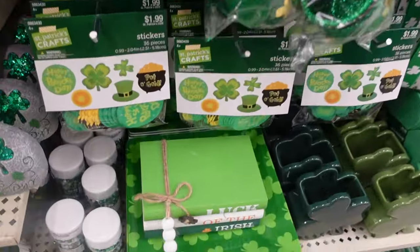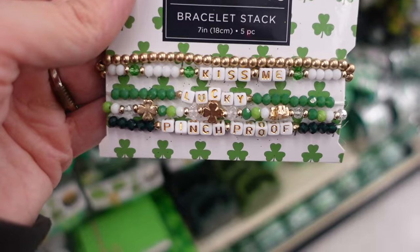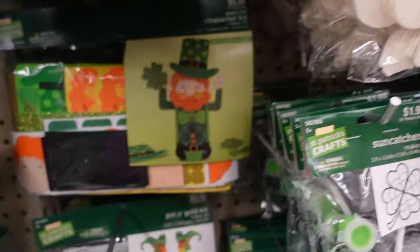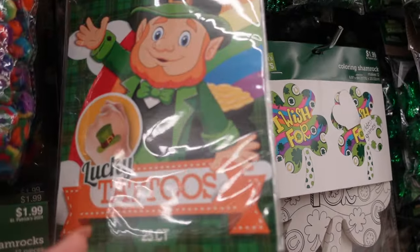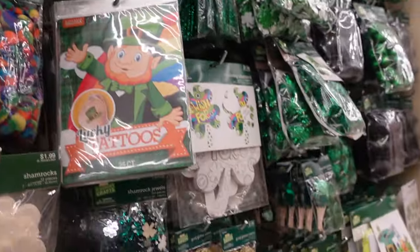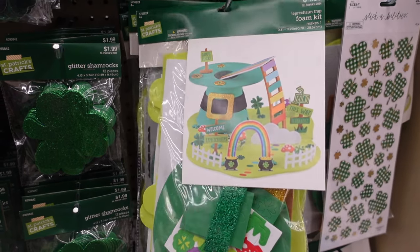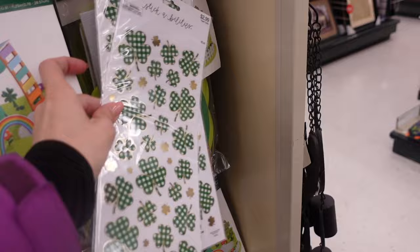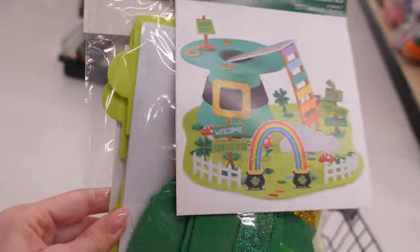The pipe is $2.99, and the little stackable bracelets are $6.99 — they say 'Kiss Me,' 'Lucky,' and 'Pinch Me.' I'd totally get those if they go on sale! Little sun catchers, wooden shamrocks for a dollar 99, a little character for $5.99, temporary tattoos with 25 for $3.49, and window clings. There are just a lot of craft things here. Oh this is so cute — I think it's a leprechaun trap! It's $4.89. I'm going to bite the bullet and grab it because I think it would be so fun to do with my four-year-old. Typically I like to wait for things to go on sale, but I'm getting this one!